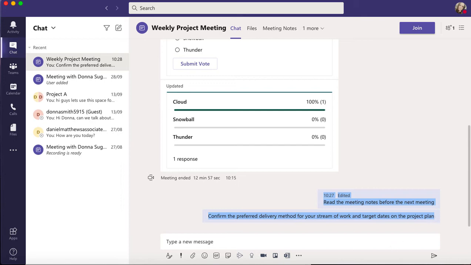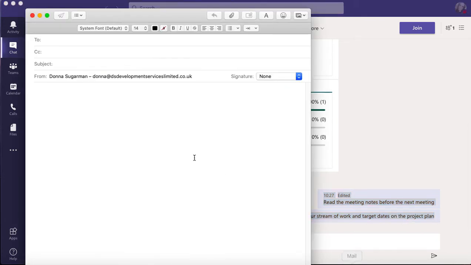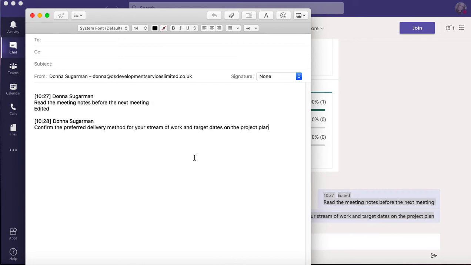Then just open up what you're looking for. So I'm going to put my information into an email and paste it in there. Again, using Control V or using Command V if you're on a Mac. And you'll see it's popped that information straight into there. This could be a document, it could be a presentation, or it could be a notebook or anything else. But I've chosen email. I'm going to send it on to someone.